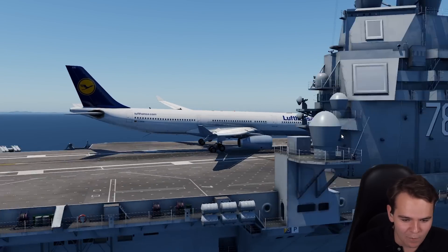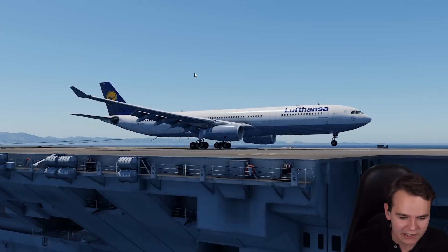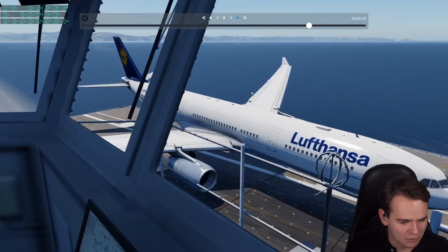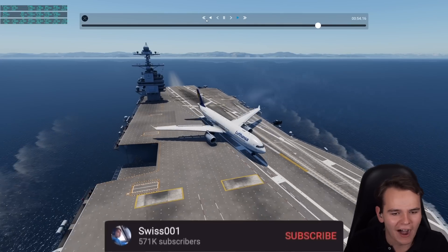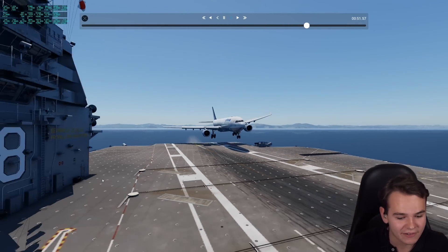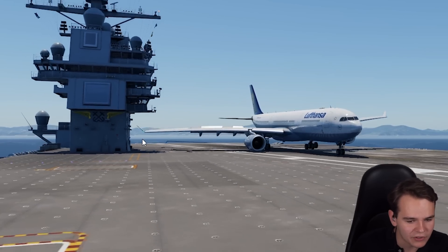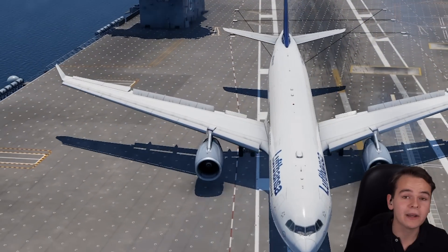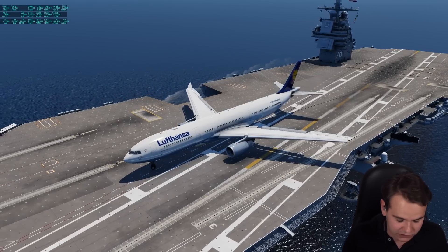Let me check this out once again - boom, butter machine. Land it nicely on the aircraft carrier deck, and just like that, this totally worked. The wing flex is crazy here. As an operator on the aircraft carrier bridge, I wouldn't worry at all about the wing that's completely split the bridge in half. Did it hit the bridge? That's something we shall investigate. Would this have completely damaged the aircraft carrier? I'm not even sure if the deck could handle the weight. That was so close to literally crashing into that thing, but we didn't. That was absolutely perfect.